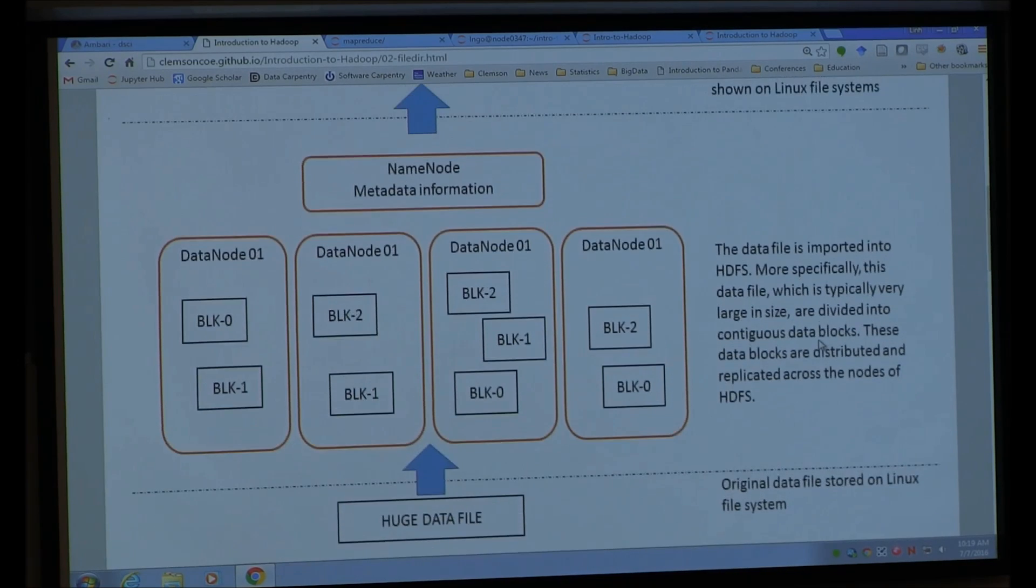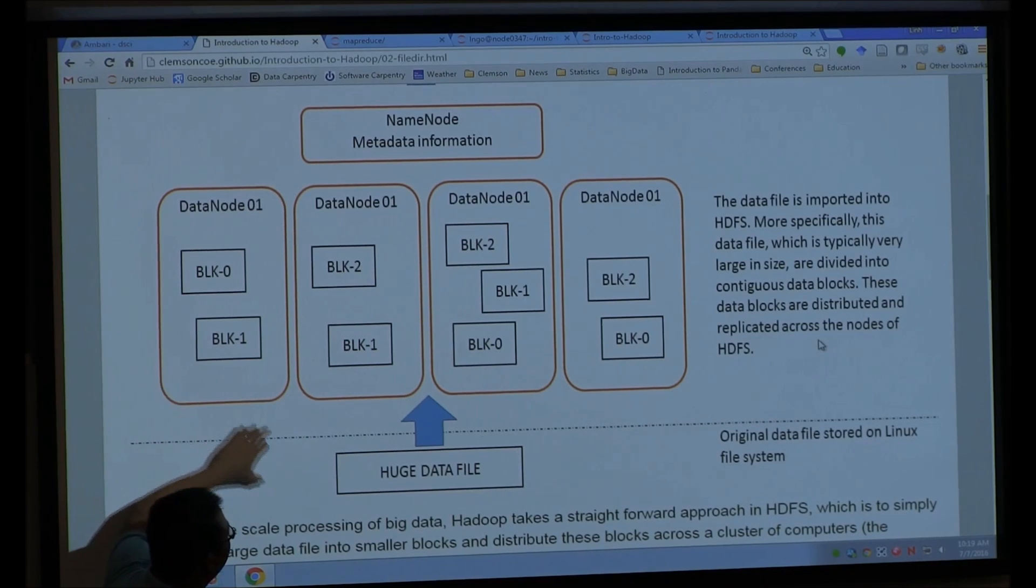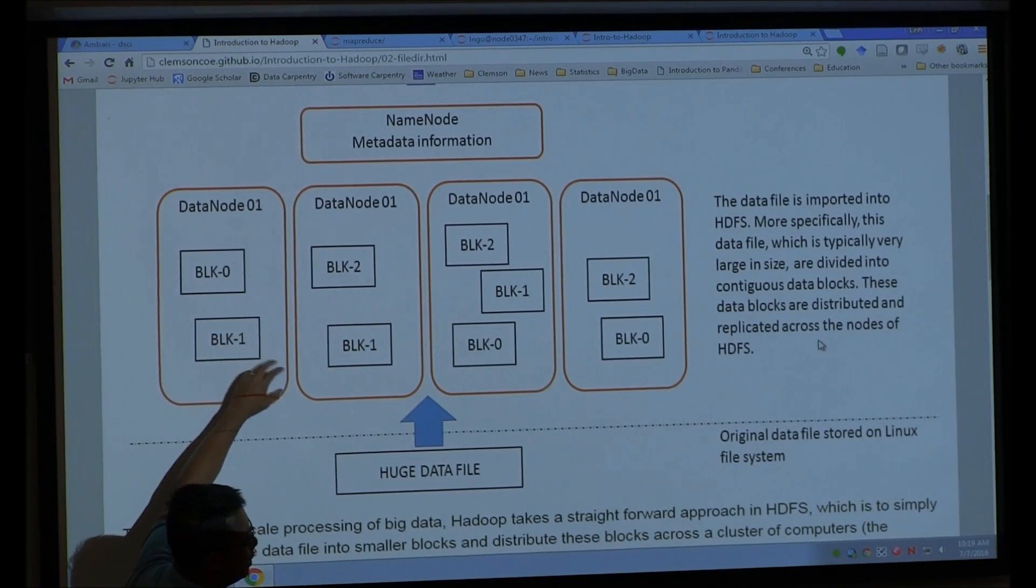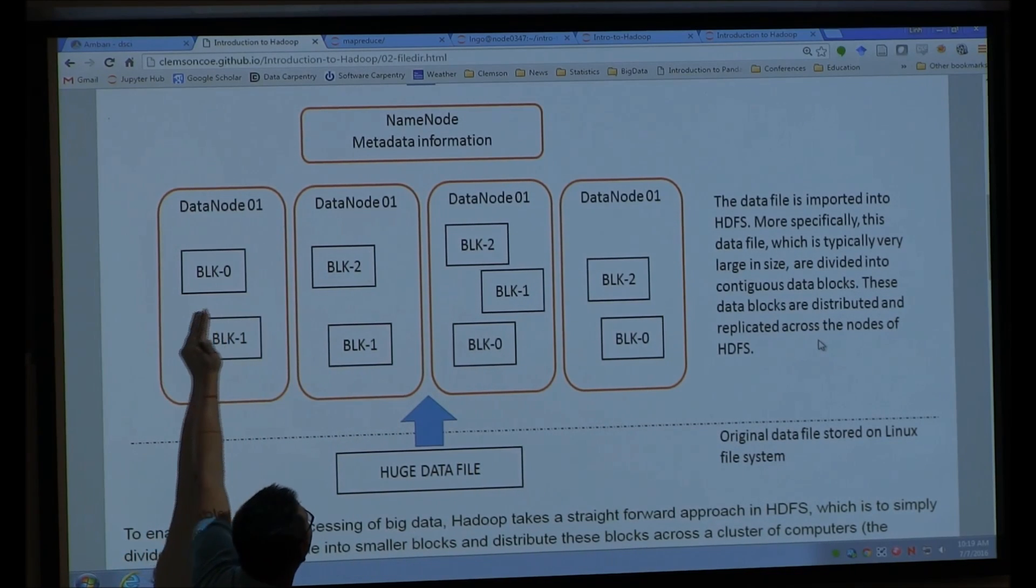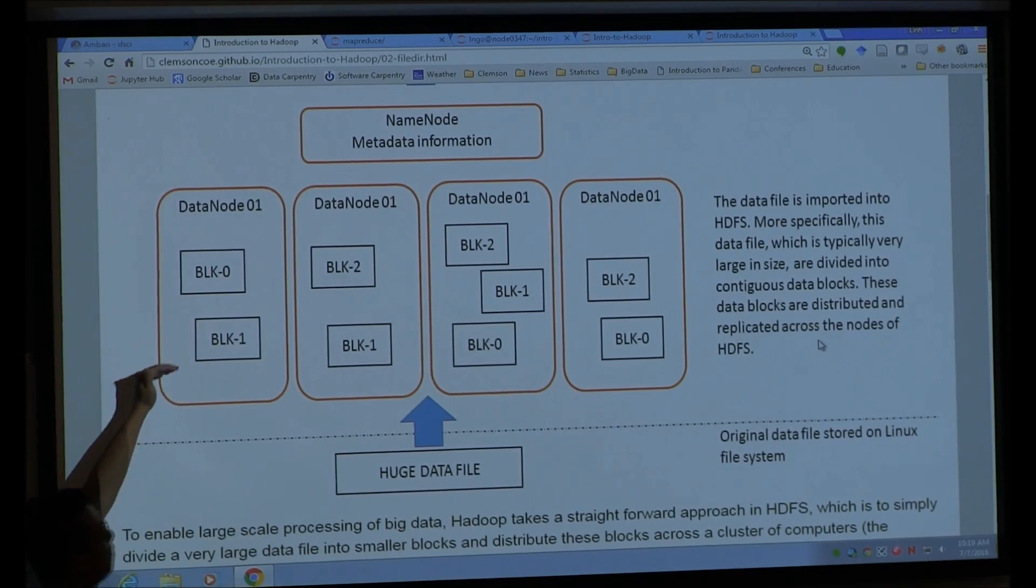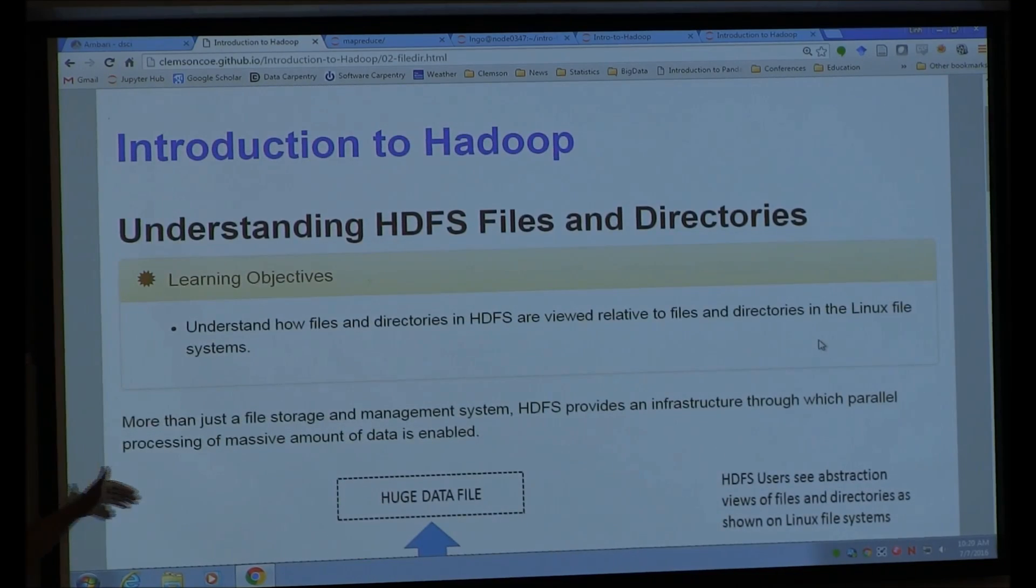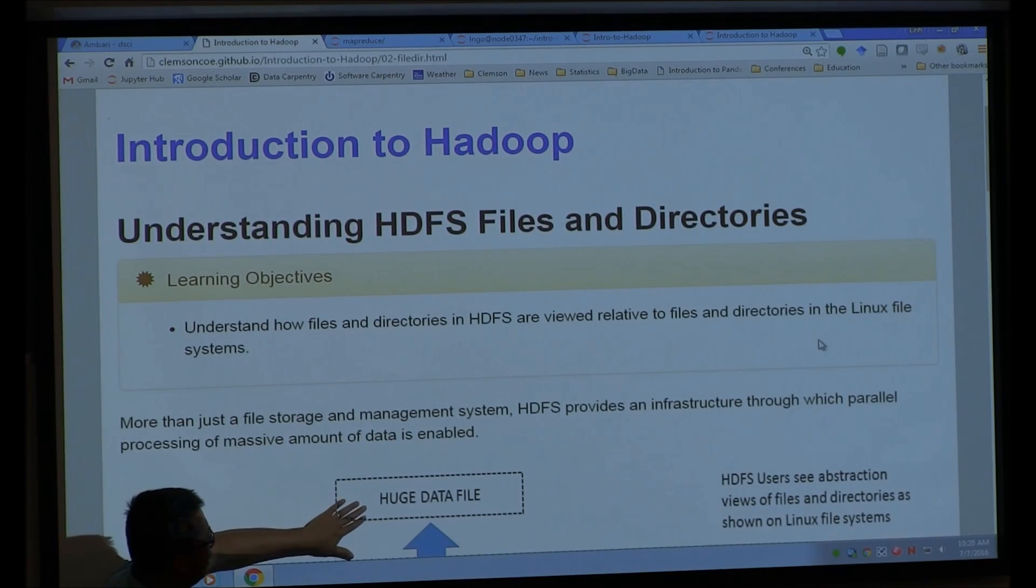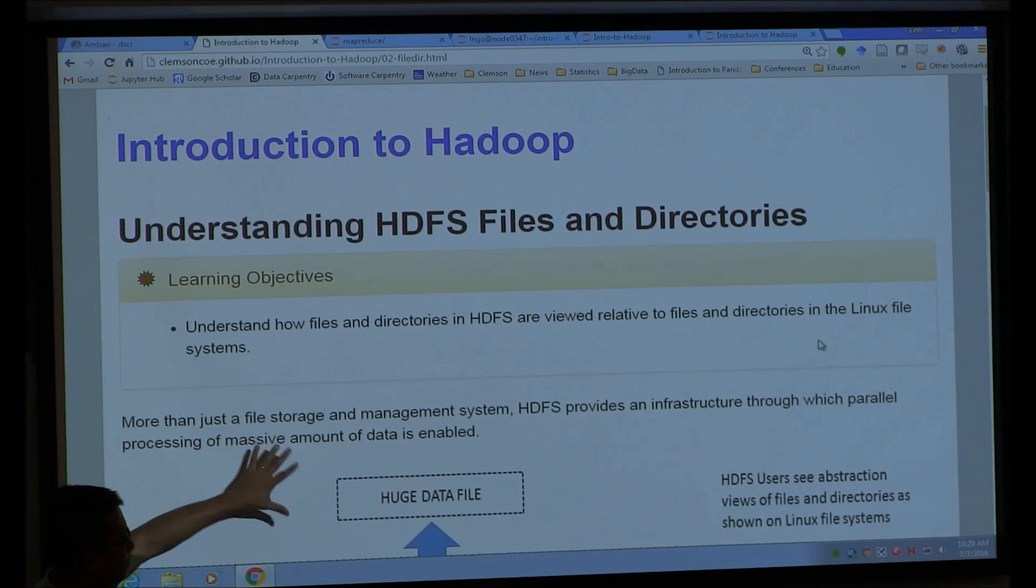And again, the reason that I say that this is two separate things is if you look at this data from the Linux perspective, all you see is basically a file in BLP and a huge string on the back end, denoting which file it belongs to and then which block it is. So everything, all the data you look at is represented as block files and only through the HDFS command line that you can see the abstraction of the file as if it was a Linux file system. So again, two separate abstractions on the data and they are completely disjoint.